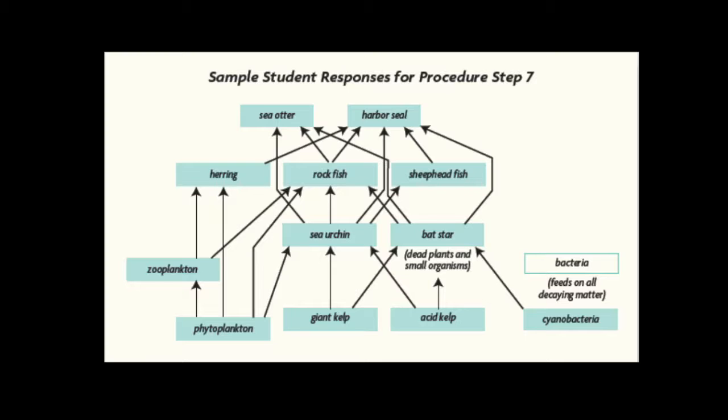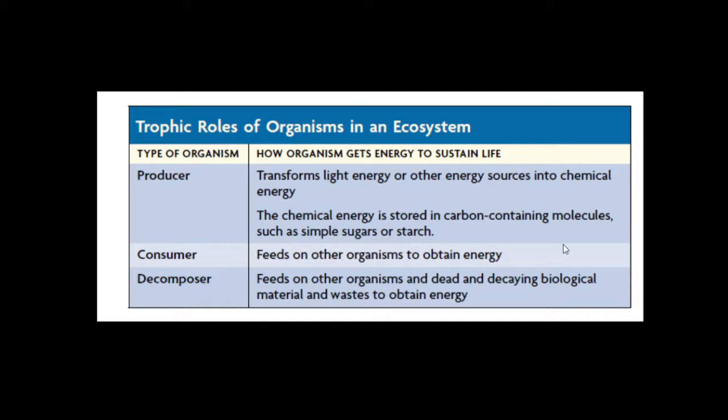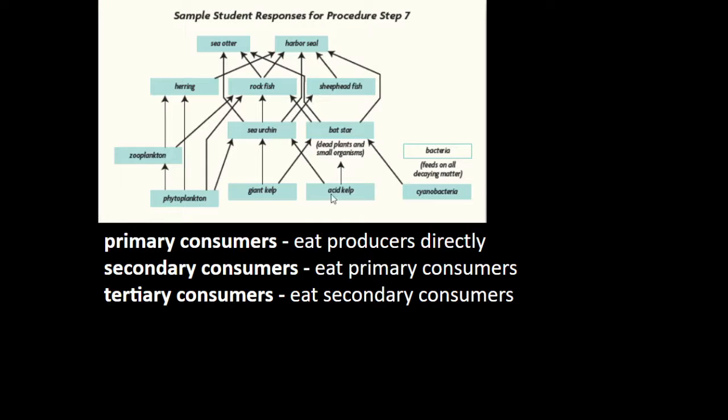When we talk about things like producers, consumers, what we're really talking about is, how do we classify organisms based on how they get their energy, and scientists like to call that their trophic level or their trophic role. So you have producers, you have consumers, you have decomposers. The other thing when we think about consumers is that we see levels. So we have our producers down here in the bottom, but then we have these 3 levels of consumers moving up. So if you think about that, these are what we're going to call our primary consumers. So these are the ones that are eating producers directly. So their energy is coming straight from the producer.